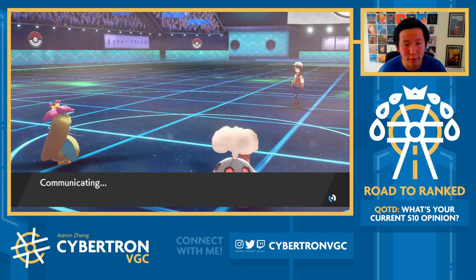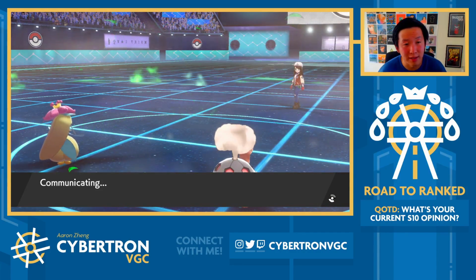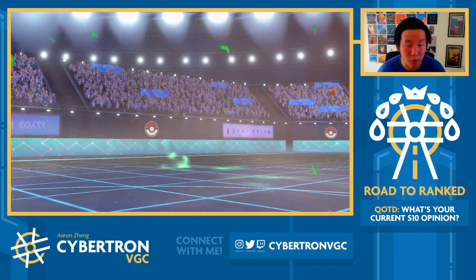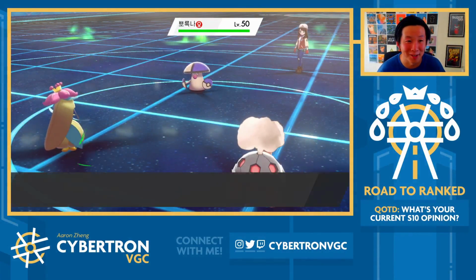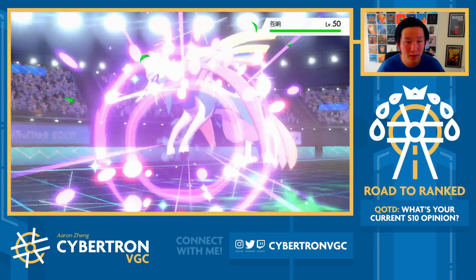But I don't want to go for Flamethrower in that position because yeah, it's an 81% chance to hit both Heat Waves, right? And if you hit both, you're just in such a good position. Especially because their last two are Amoonguss and Zacian. They have nothing for Torkoal in this game.